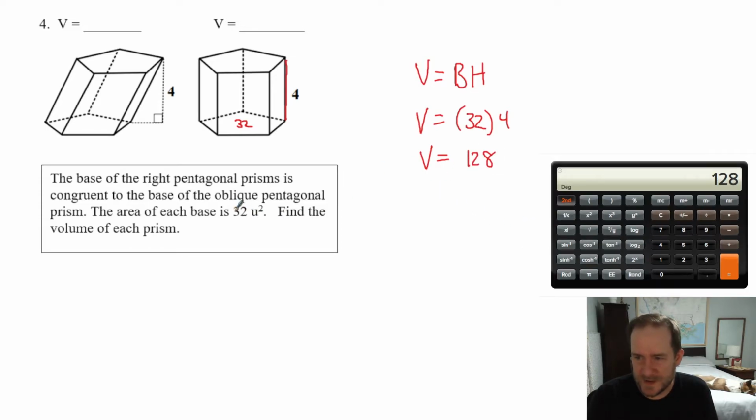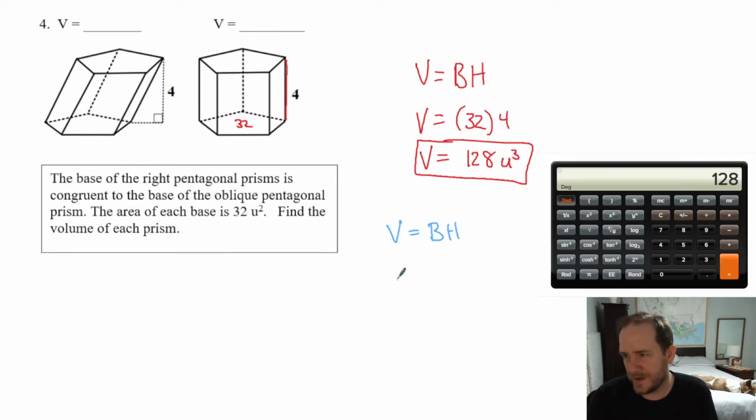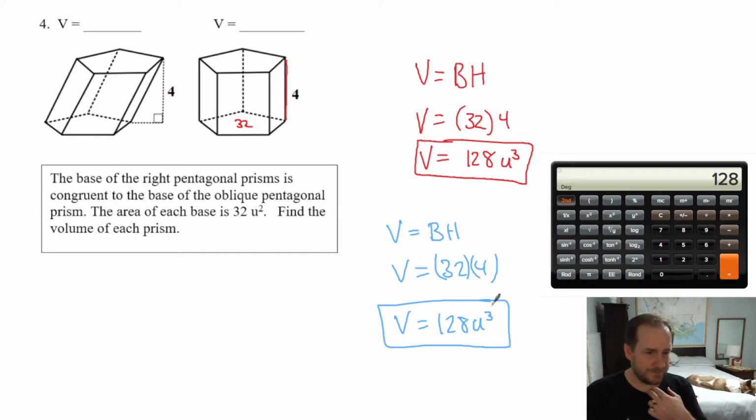And if the area was just given in square units, then we'll give our units as cubic units for the volume. And what you're supposed to figure out from this problem is that the formula for an oblique prism is the same formula. We would still just say that the oblique prism is base times height, so it's still just going to be 32 times 4, which is still just going to be 128 cubic units. And that's it. Easy peasy.